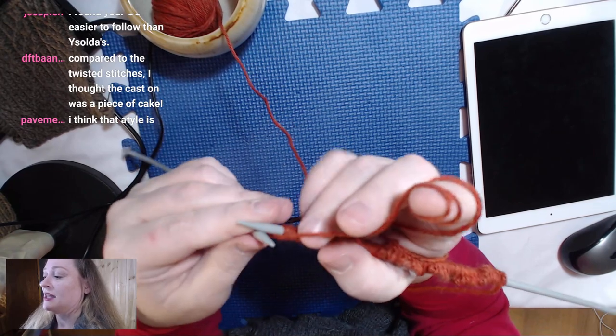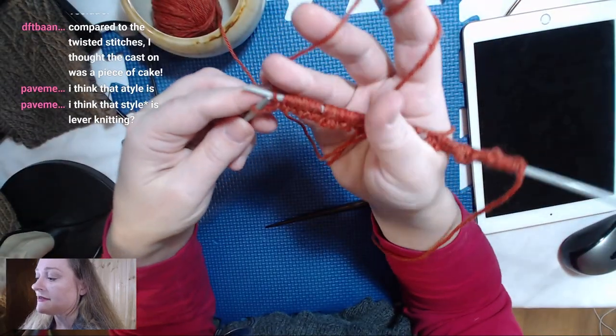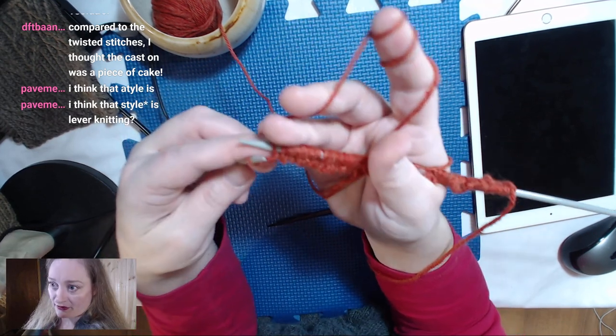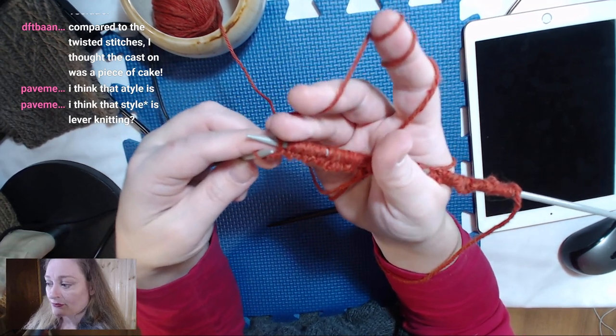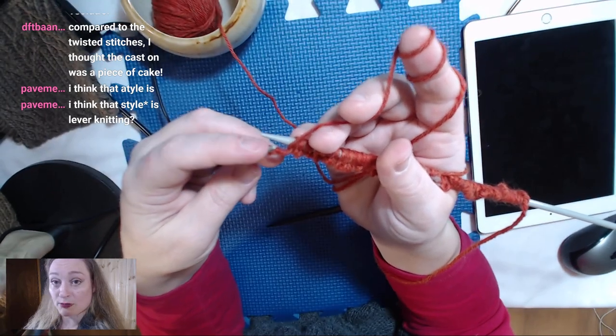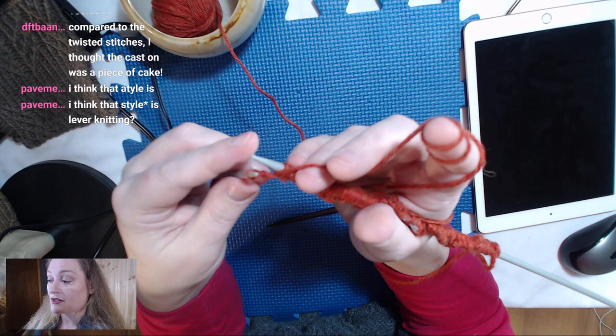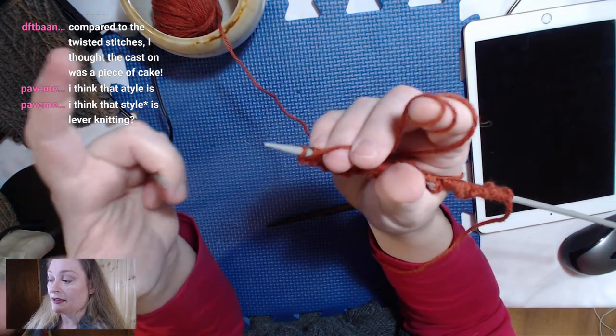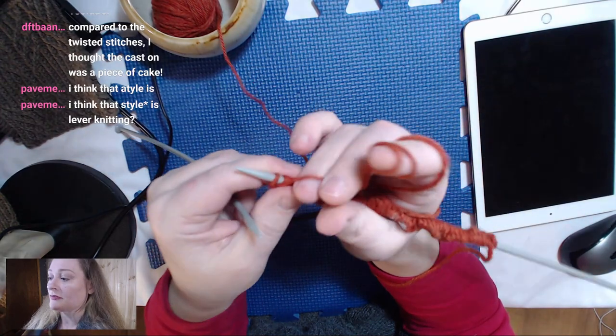It was so funny. Okay, so I'm on the very last stitch of the second step, and the last stitch obviously is a purl because the first one was a knit. And so we just simply yarn to the front, tip to tip, slip it, and that's all we do. So now we're going to turn.